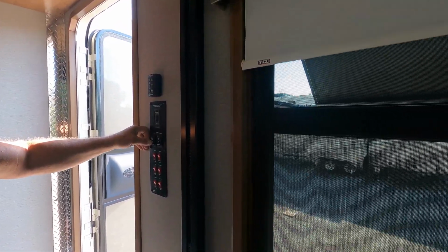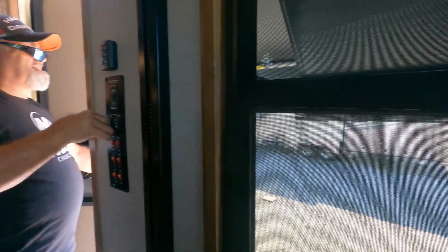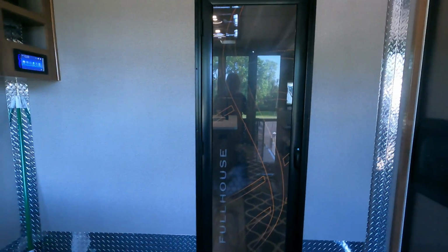Of course, all the windows throughout, we have the dark shades, which are very good right now with the sun shining. And then we have the daytime shade, which is almost like having a window tinted. And like I said, we have those window valances, so that helps keep the sun out. And we have just the regular garage floor in here. And we have just a single door. In our Raptor we have the sliding doors, and we wanted just a single door in this one.